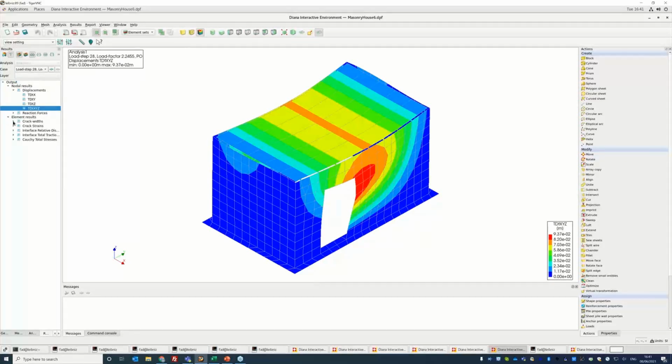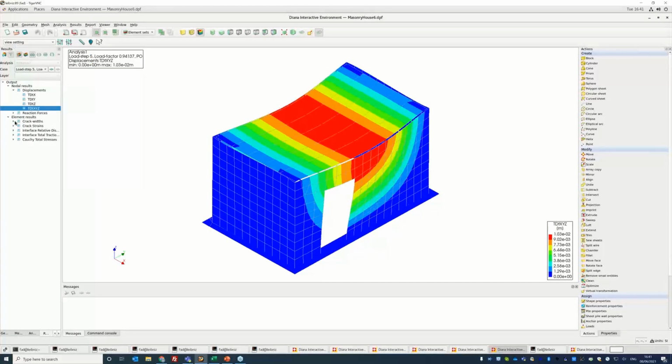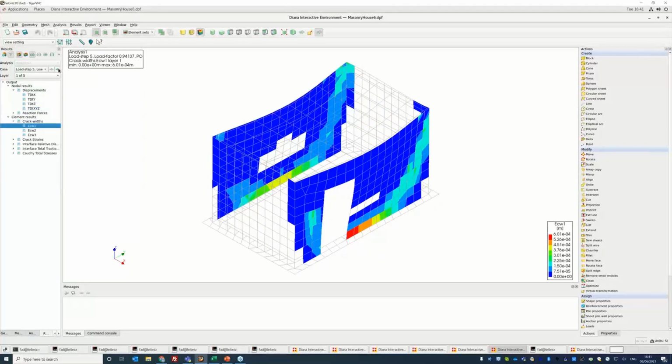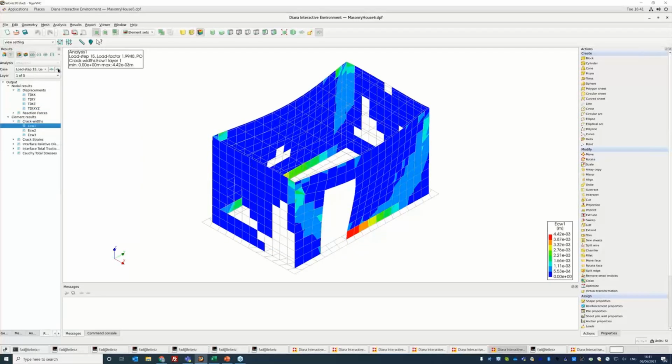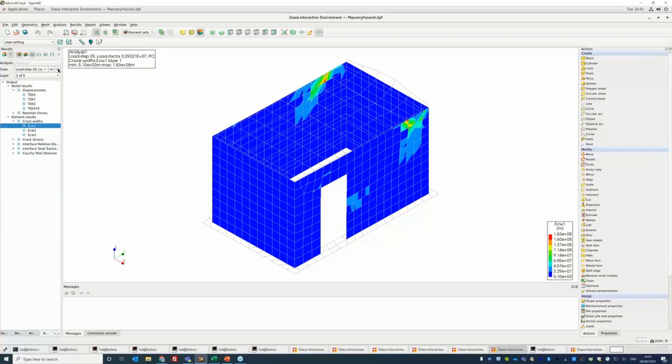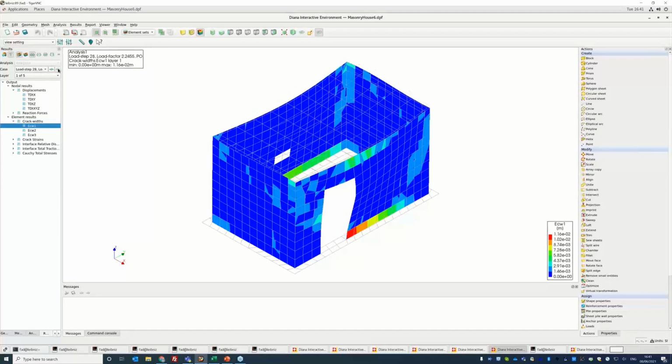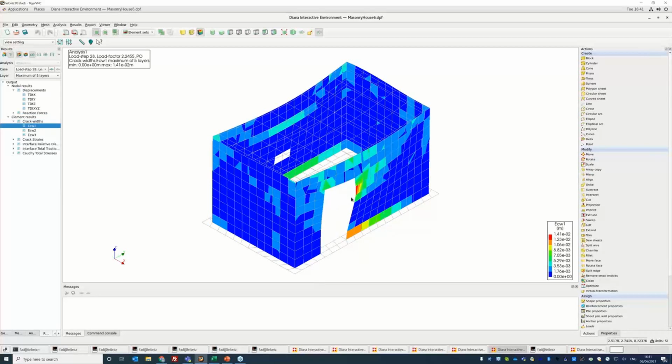We can also see some crack widths for the localization of damage. You can see the increment of damage with the increment of the load. And here would be the divergence. And now here the damage at failure, and we can see here for the maximum of 5 layers. We can see the maximum damage localized in the door gap.